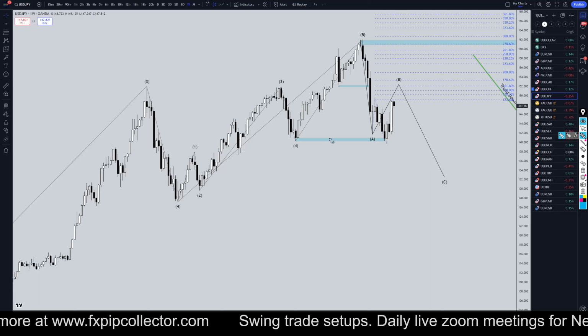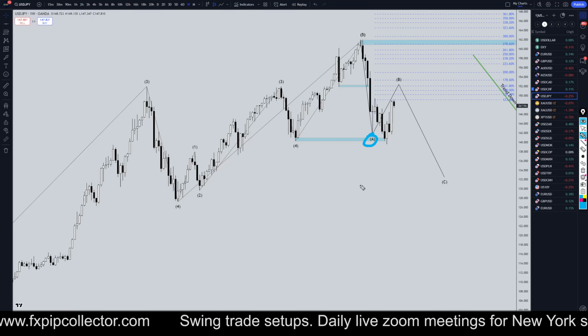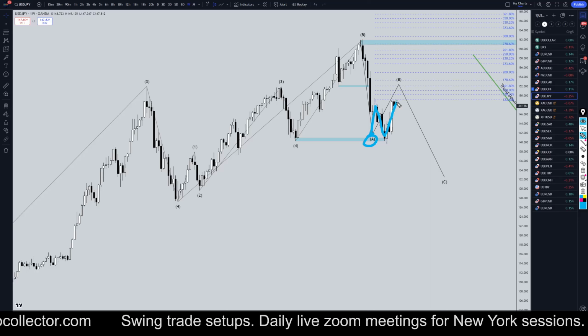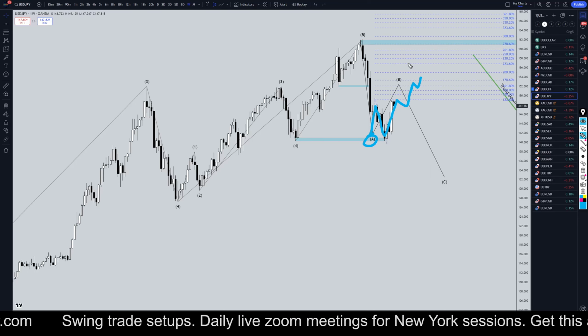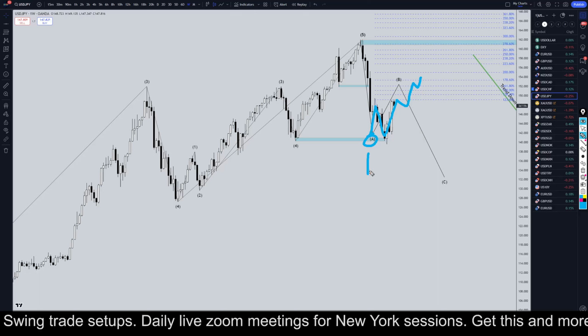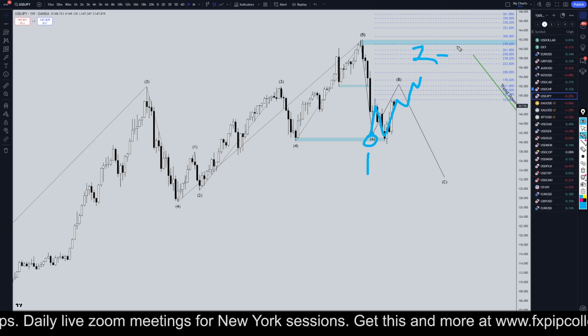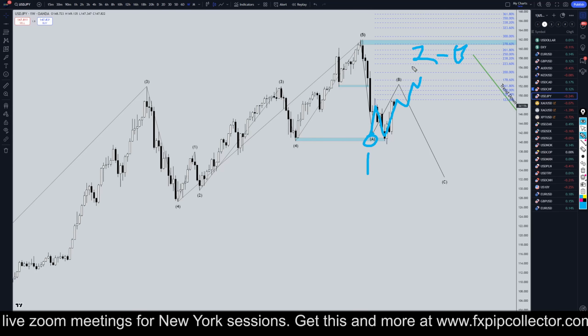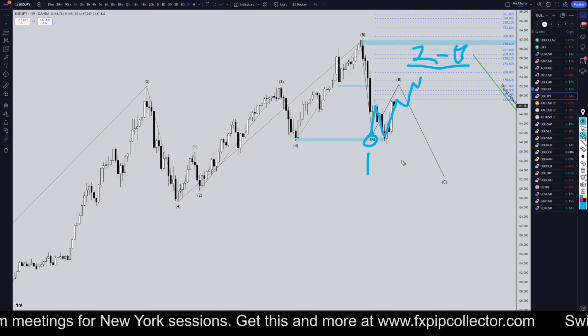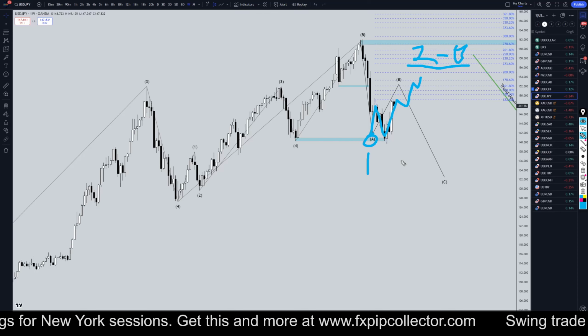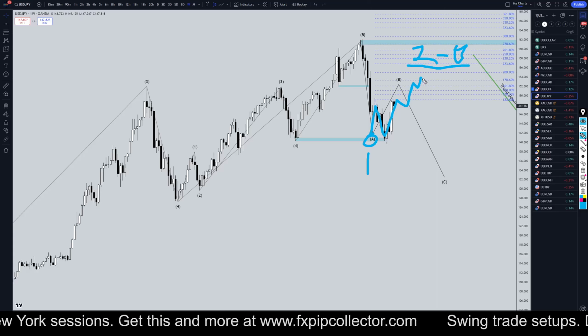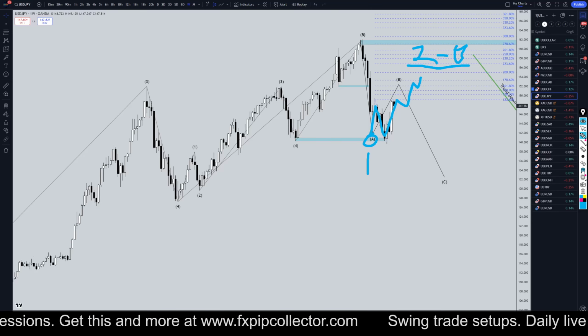Going down to the weekly time frame, I think the wave A ends here. I think that we're in an ABC of B. And like I said, it could be a wave 1, it could be a wave 2. I don't really care whether it's a wave B or whether it's a wave 2 because the trading strategy for a wave B and a wave 2 is exactly the same, which is looking for longs on shorter time frames until we can see the end of this wave B or wave 2.